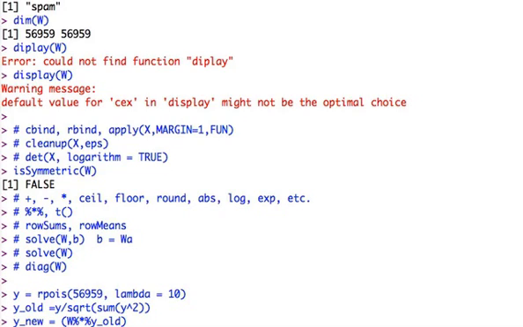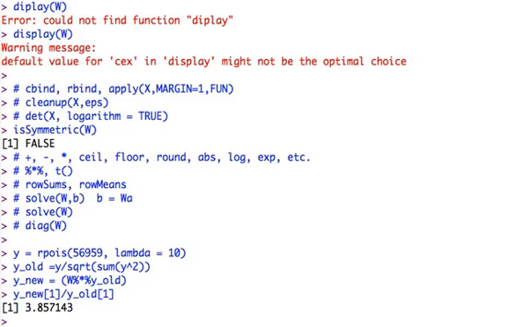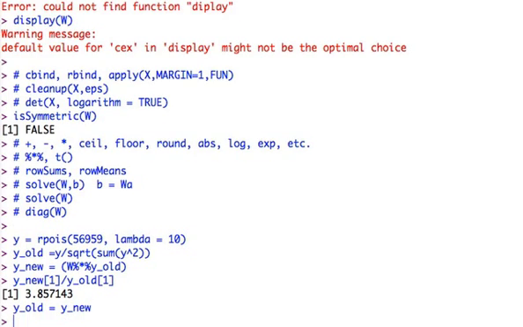Multiplication by a sparse matrix is really fast. So I get this new vector. Then I compare how big the new vector is, just the first item in it, with the old vector. That should give me an idea. Once it converges to an eigenvector, that'll show me what the eigenvalue is. And then I say Y old is Y new. What was old is now new. Okay. And then I just repeat this a few times. I should have written this as a function, but what the heck. So I'll re-standardize again.